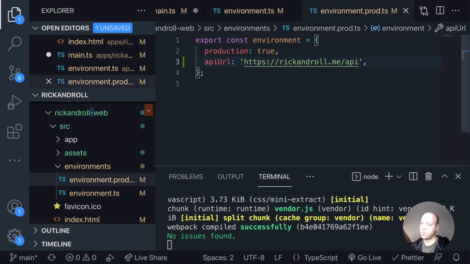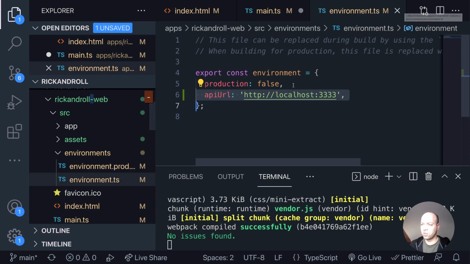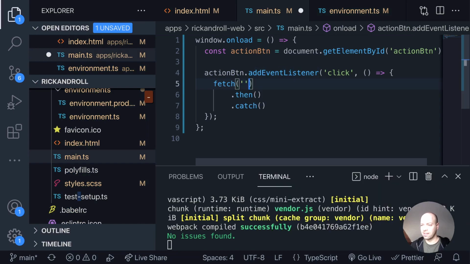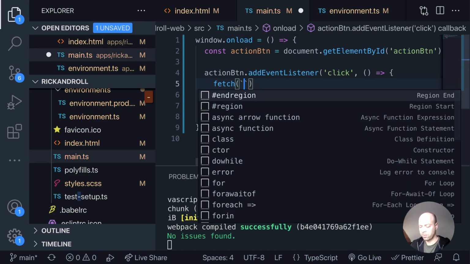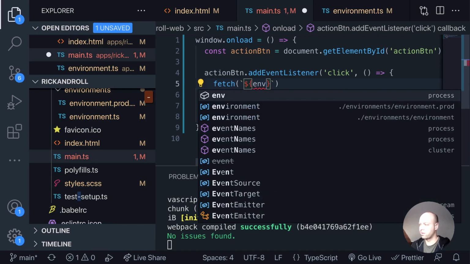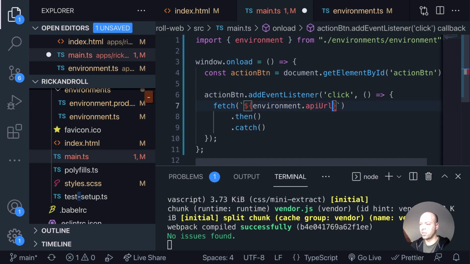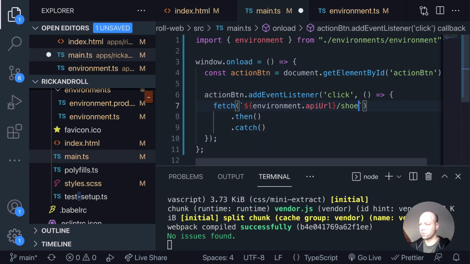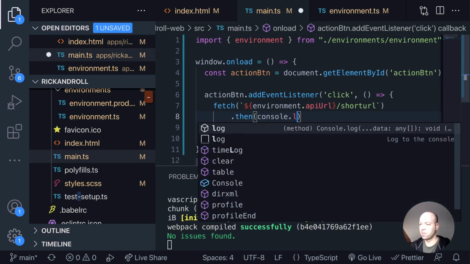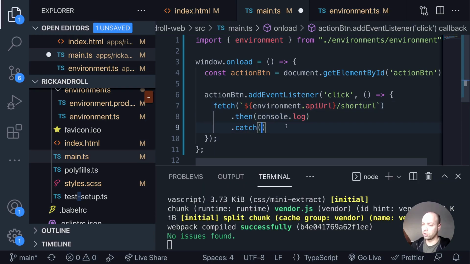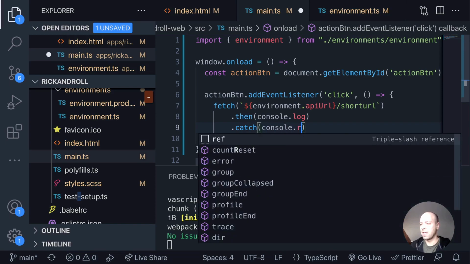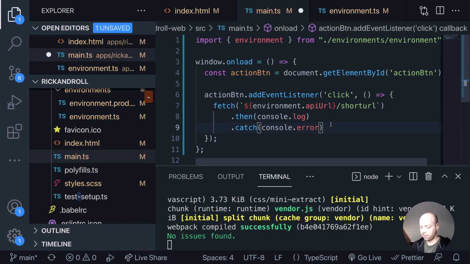So don't worry about the production environment too much at the moment. We'll come back and get that set up when we actually go to push this live. But just so you know that we've got an environment variable here for API URL, which we can now replace inside of here. So let's create a template literal, and we'll say environment dot API URL, and then it's /short URL. Okay, so that will send the request to the API to short URL, and all we're going to do in this tutorial is just log that out to the console, and then in the next tutorials we'll actually add this into the page, and if there are any errors, we'll just console those out for the moment too as well.